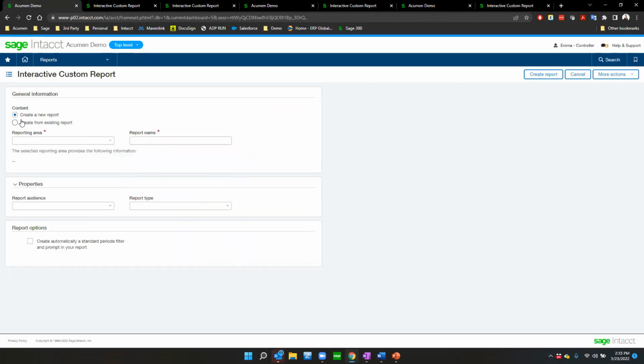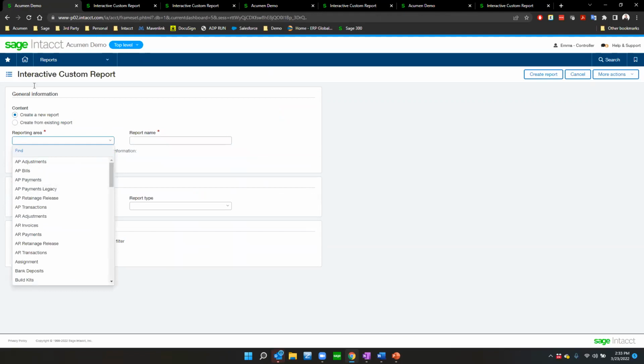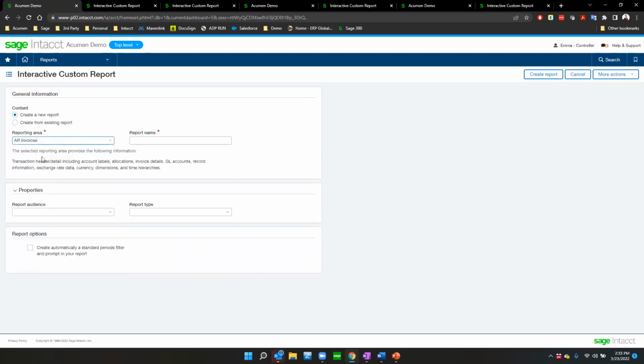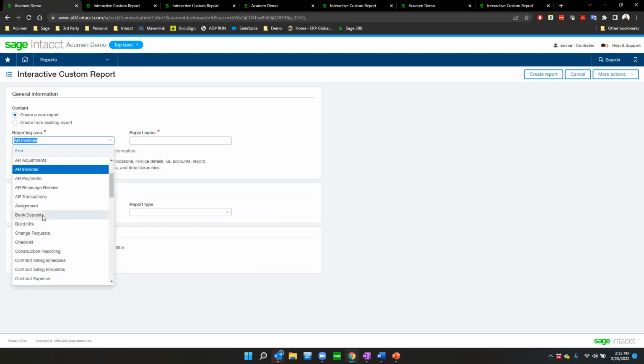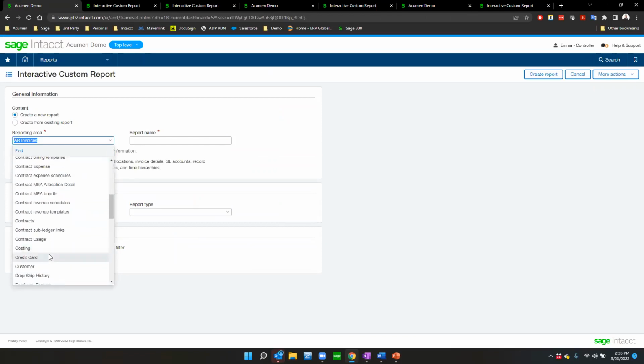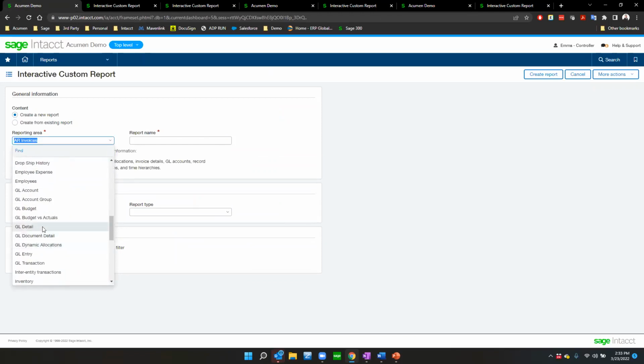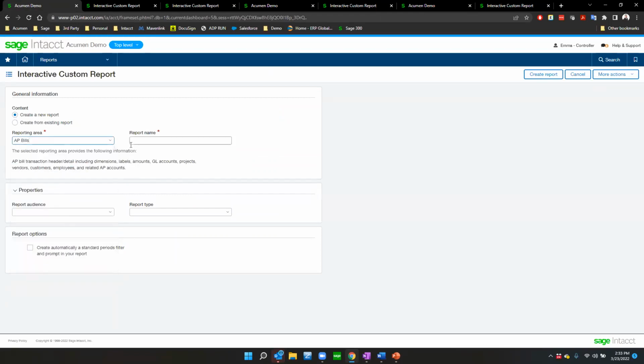But if I want to start from scratch, what I do is say, okay, let's pick the reporting area. And this is where it's going to pull in that information that's going to be relevant about AR invoices, or relevant about bank deposits, or contracts, or GL detail, right? So I pick the reporting area, and I call this Nick's AP report.